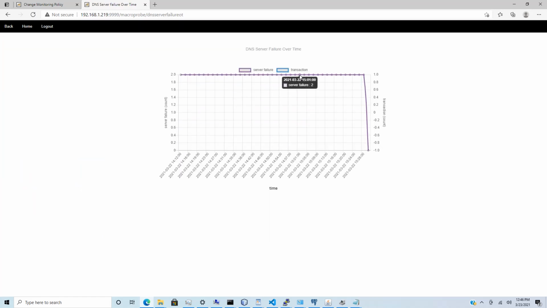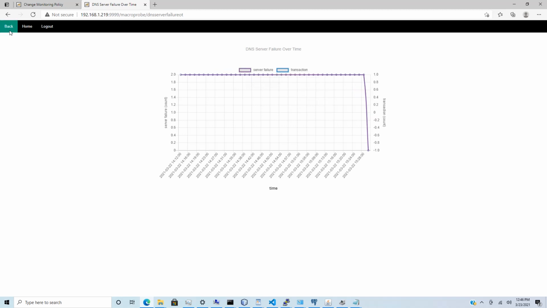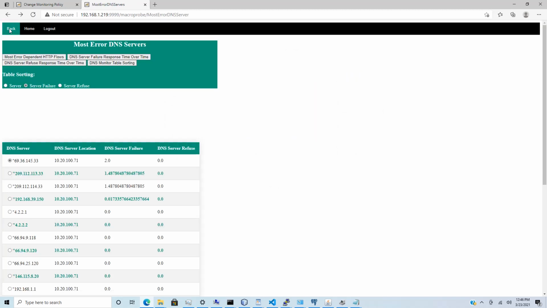And we see the chart correlating the DNS server failure and its transactions for the server. We can drill down further to the most error-dependent HTTP flow for that particular DNS server.